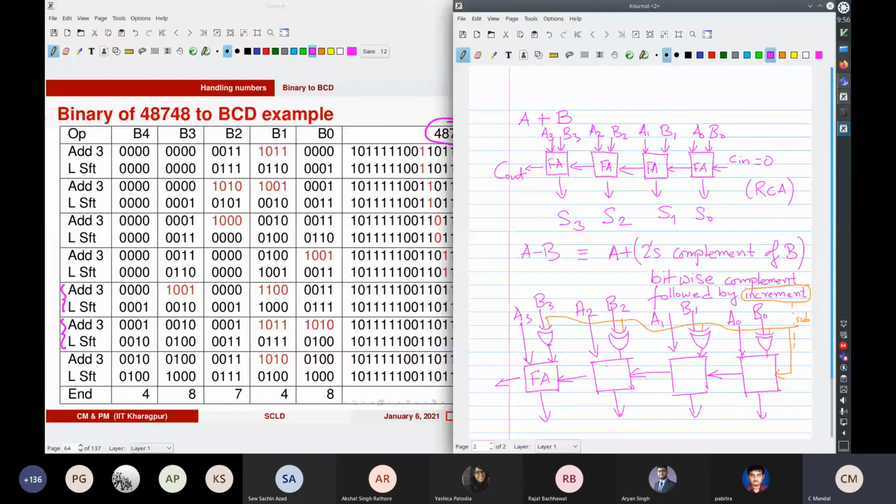These are all same full adders. And this is your sum. Alright, so what is this?